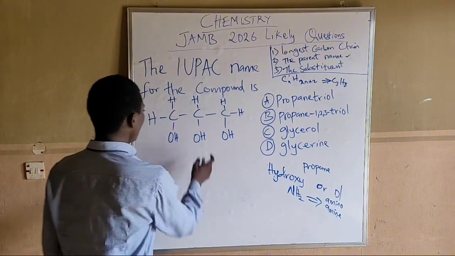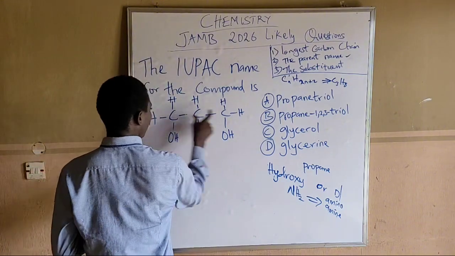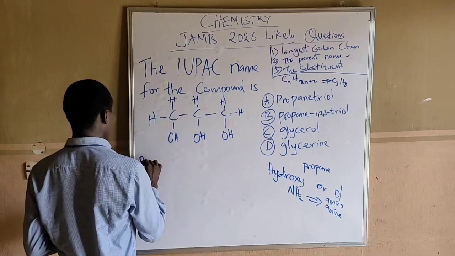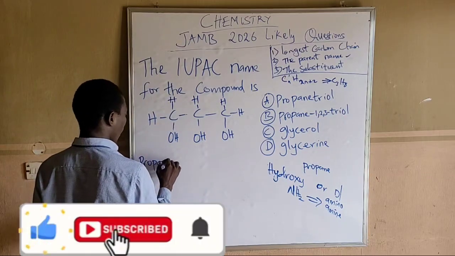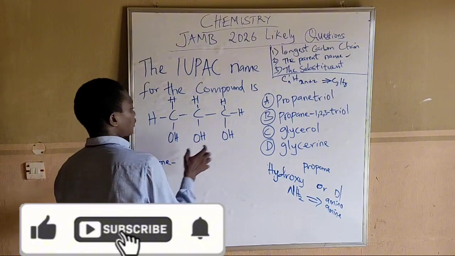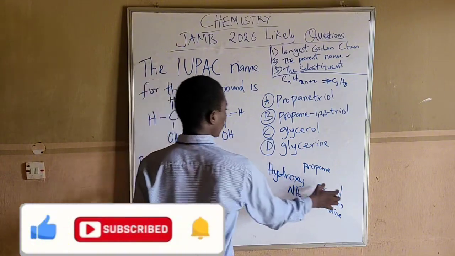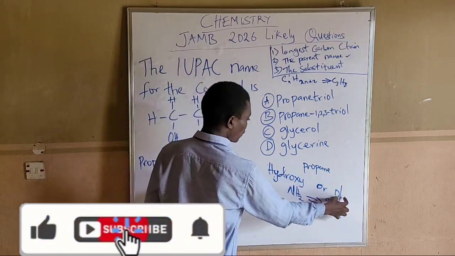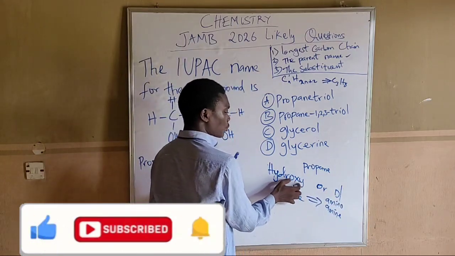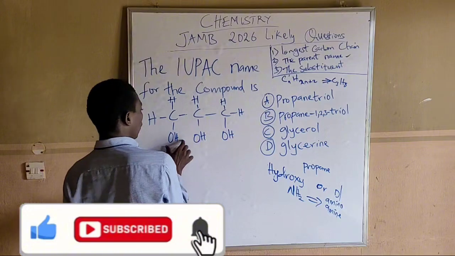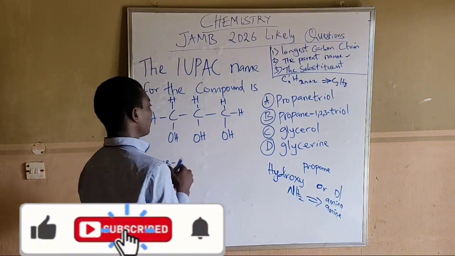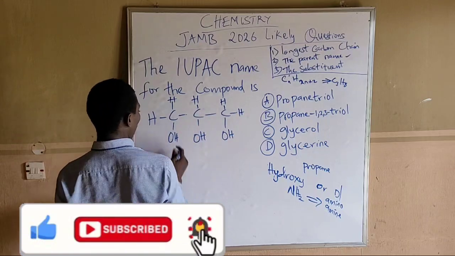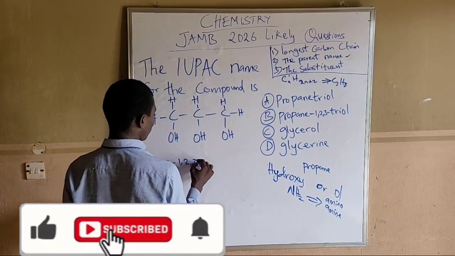All right, so let's name this compound now. It is propane, right? We have already known that it is propane. So I will say propane. Now, this is called ol. You can drop it in the comments: why is it called ol? Why is it that I don't use hydroxy? It is called ol. But how many ols do we have here? We have 3 ols, and they are located at, let's assume this is carbon 1, carbon 2, carbon 3, so they are located at 1, 2, 3.